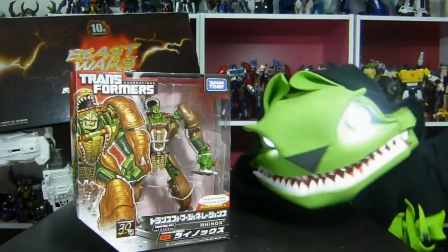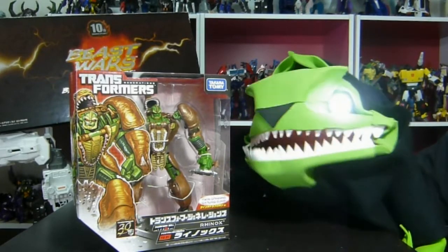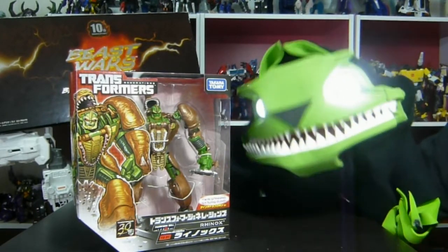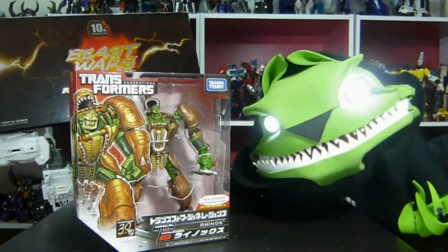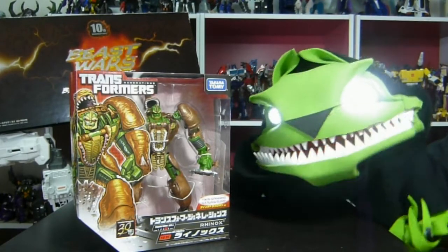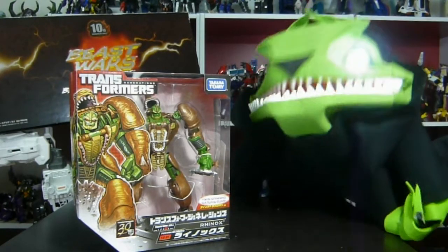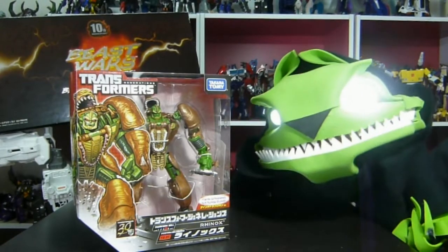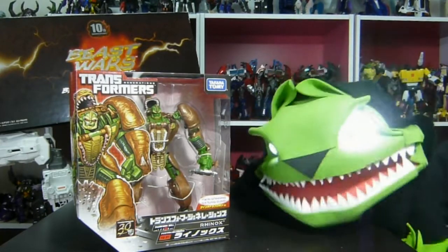Give us a big toy, but they didn't. And finally, finally, finally they delivered. I done waited for the Takara version cause I like the Hasbro version - it looks good - but when I saw what the Takara's gonna look like I was like, yeah, I'll just wait. And I done waited, and here it is, and it looks awesome. Really, just look at that. That is amazing. So let's check out the box and then we'll open them up.